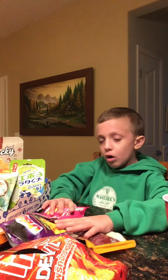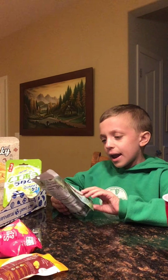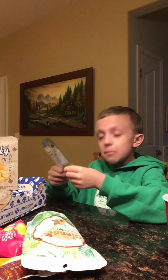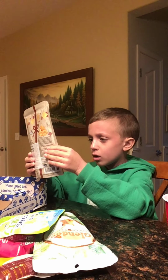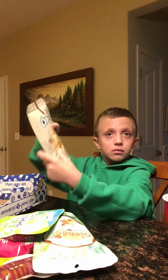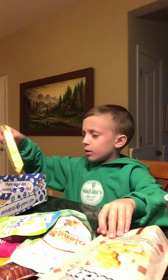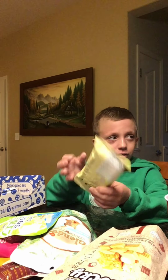But before we try those, let me show you. These are not the only things that came in the box. There were many other things. So like there was coconut caramel chips. There was lime gummies. There is sherbet honey, toasted flavor, cream chips, basically. Wafers, sorry. And then we have a banana flavored wrap, basically. Chip wrap.